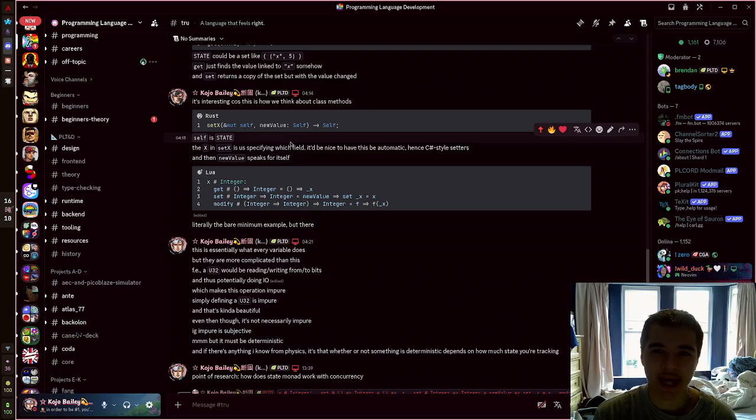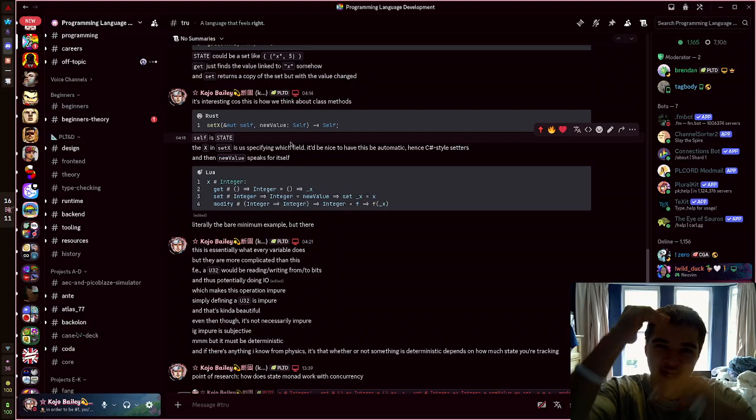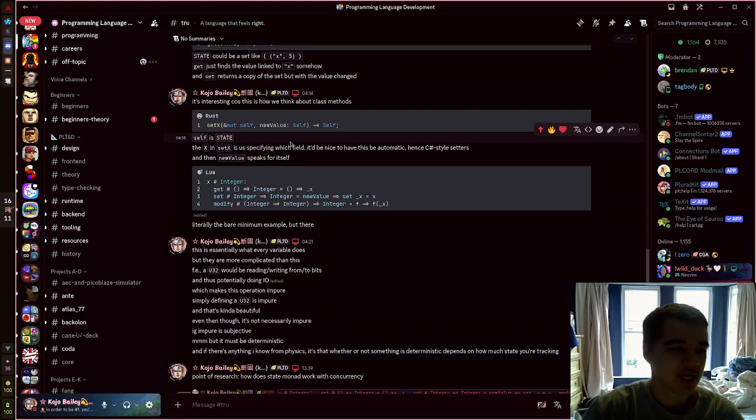Like, let's say I have a type that is a U32x and a U32y. So it's basically a 2D vector, not in the mathematical sense, like a vector with an x and a y, right? Coordinates, whatever. Because those are both U32 fields, the default getter and setter would just return a product type of x and y, which are U32s. And the setter would take an x and a y and then apply that.